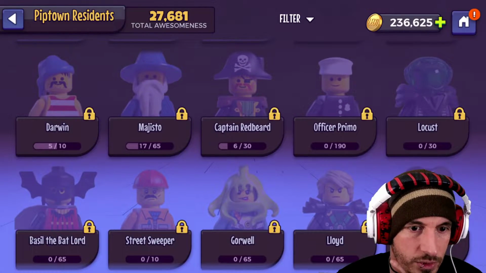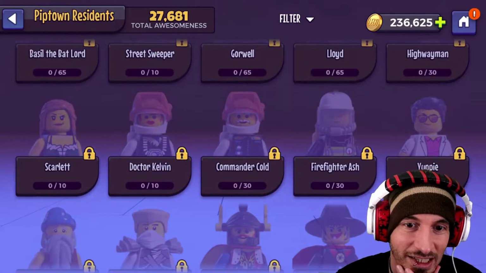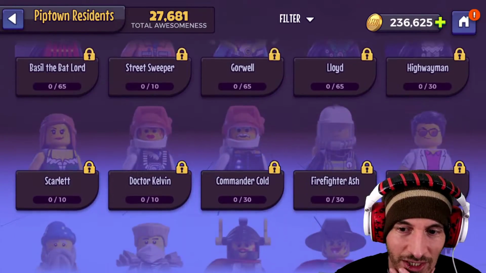I want to get some of these Ninjago units though. I want to get Captain Redbeard. I want to get everyone. Crap. I am the exact target market for this game. I want to get everyone.